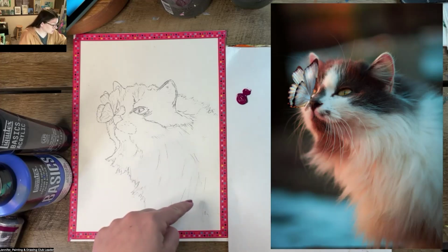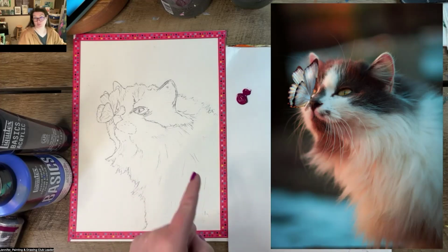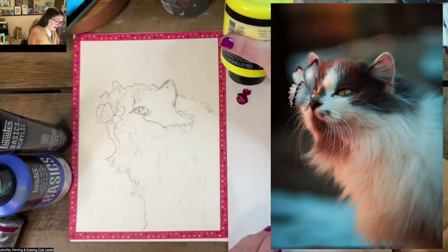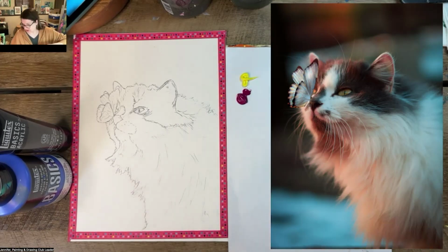But I personally, especially with white fur, find it extremely challenging to paint white on white. It's hard to see, in my opinion. Some people do it though. It's a matter of preference. So I've got a little yellow, a little magenta there, and I know I'll use those colors up. I don't need all of that for my wash, but I'll be using it anyway.